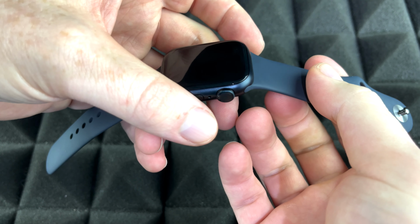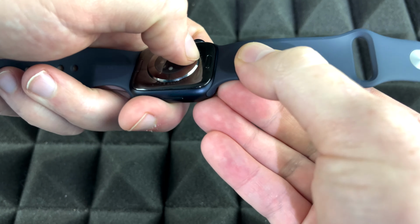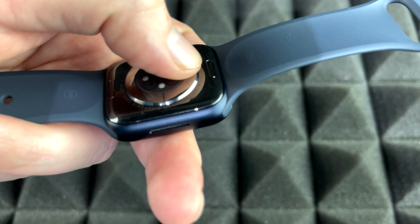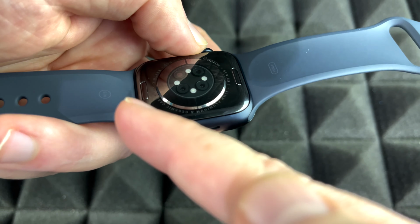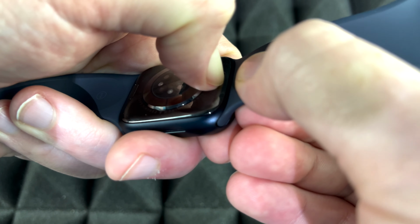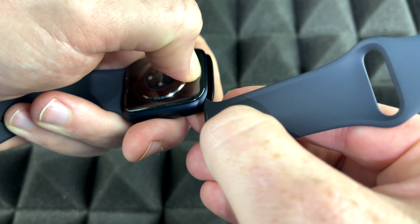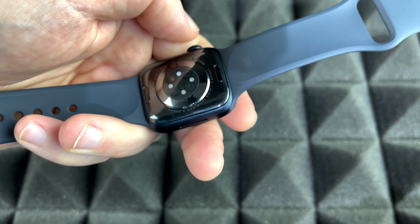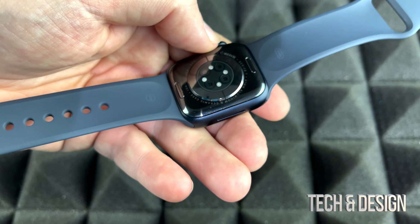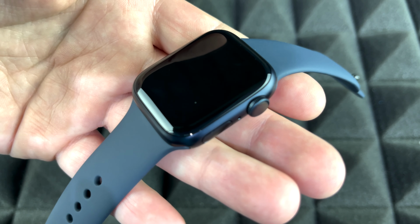Now before we keep going, I do wanna show you how to take them off, just in case you wanna change them. On the back, you're gonna see a button. Let me just see how much I can zoom in. See that button and see this button? Just press them with your nail and then you can slide it out. And that's the only way that you can slide it out. I'm just gonna put it back in and that's it. But that's how you guys can take out the top one or the bottom one. It's gonna be the exact same thing. There are two buttons. And remember, that goes with any Apple Watch.